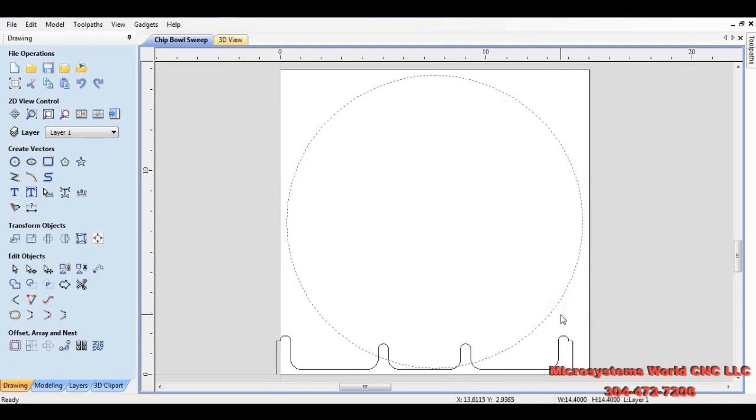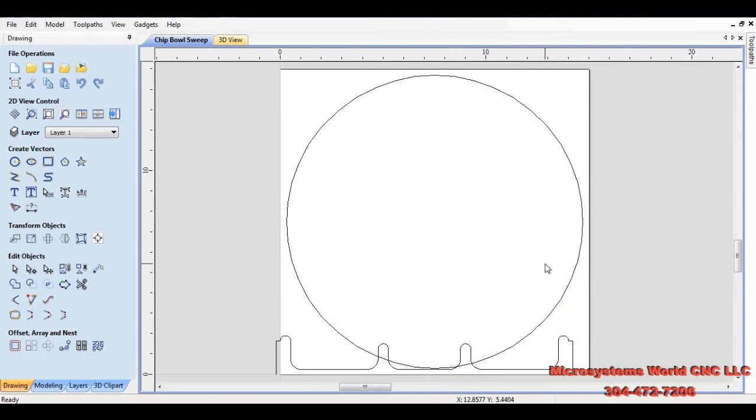Then I'm going to change it. The first thing I want to do is Control C and Control V, and what that did was copy the one that was there and paste it right back over itself. So now I want to go back into node editing mode, and you'll notice the start point's still up there. What I want is the start point down here on the second one. Vectric gives us an easy way of doing that. You just hover over the point that you want to be the starting node and hit the P key. And now I'm happy with that.